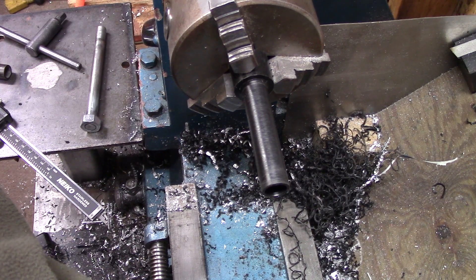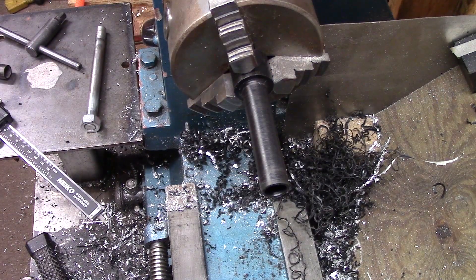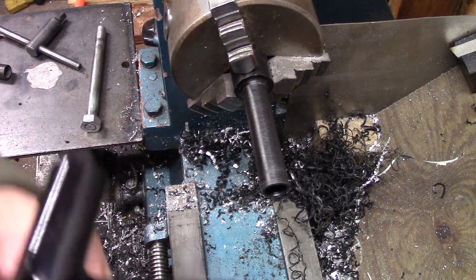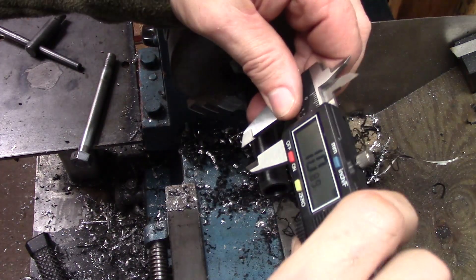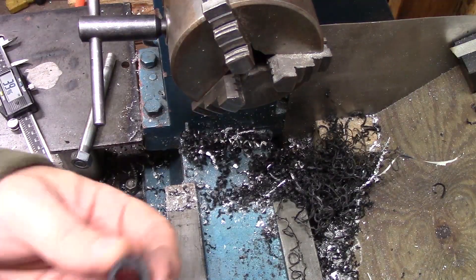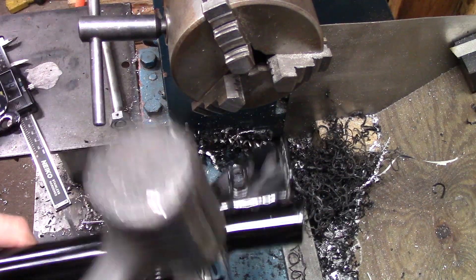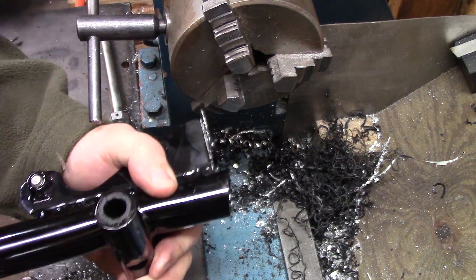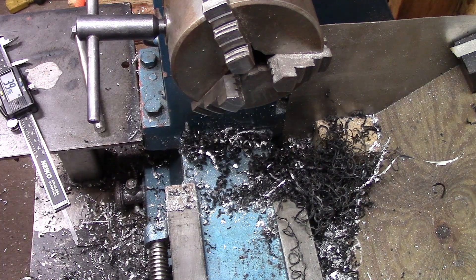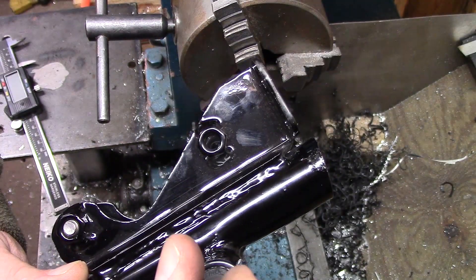I'm at the length of my boring bar now, so I need to cut off part of this. I need to know what length to cut it to — I'll just measure the frame here. Let's say 41mm; that'll make it a little bit longer than I need. I just chopped that off with a bandsaw — I'll clean that up. We need to make sure it's the right length first, so I'm just going to tap that in there and tap it back out. That's actually about perfect. Alright, so there's the first one in there. I'm just going to rinse and repeat to do the next one.